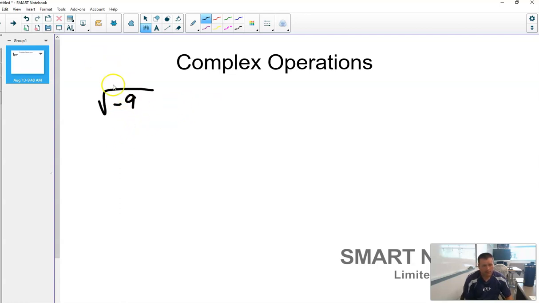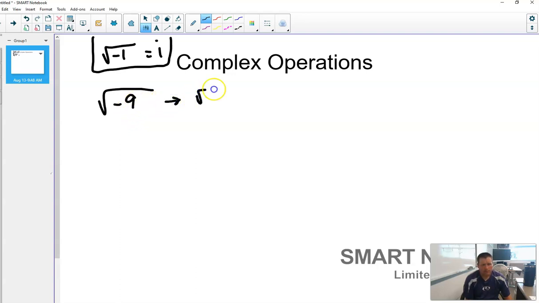Because the definition of an imaginary number is the square root of -1. So the square root of -1 is i. When you see i as a number, it's a number. It's just representing the square root of -1. We just don't write the square root of -1. We use i instead. So this idea right here is the definition of an imaginary number. i is equal to the square root of -1. So that's 1i.